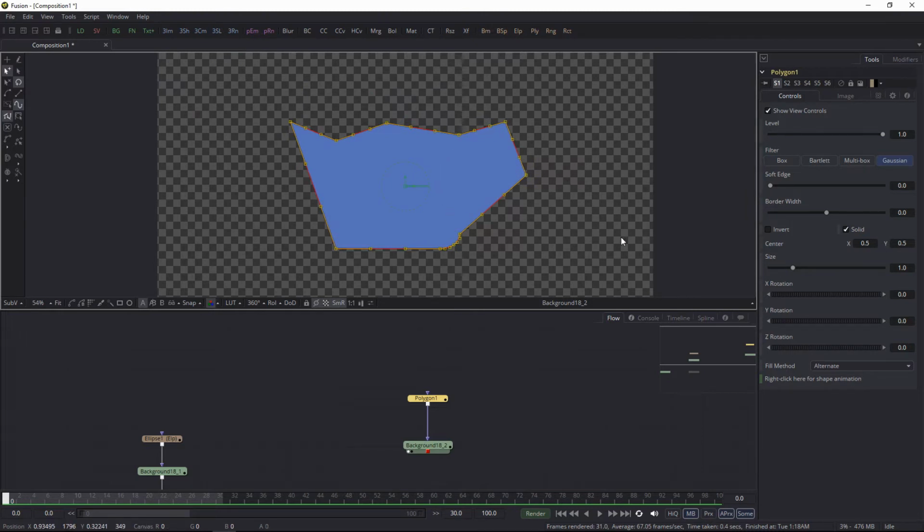If you want to scale your mask, you can press the S key on your keyboard, and you can drag your mouse left to right to scale in and scale out. Here's one very important thing: wherever your mouse is, your imaginary anchor point is going to be set at that position. For example, if I want to scale it from here, when I scale, my anchor point is going to be set from here. Let's press the S key and drag. You can see that my mask is being scaled from that point. If I want to scale it from this point, I can scale it from this point.